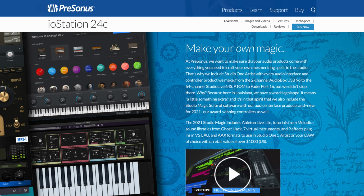And here's the cool thing, because all of these interfaces, with the exception of one, have some sort of software bundle that they offer. But this one here comes with Presonus Studio One Artist. Again, I use Presonus Studio One Professional. I switched over from Logic and also Pro Tools. So this is an awesome, very intuitive, easy to use digital audio workstation. And it comes with the Studio Magic plugin suite. Again, I always talk about this audio interface. It's basically a studio in a box.